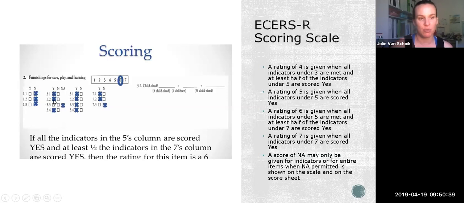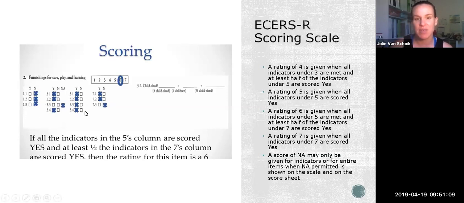So over here in 3, we can see that we want yeses. Yeses are things like sufficient play, furniture is sturdy, children with disabilities have adaptive furniture. So we can do yes, yes, yes, and then one of them is allowed NA, so we don't really have to consider that one. And then we can see all of our 5s are yeses as well, so this is fantastic. We've already hit 6. We would have been able to hit 7 if it wasn't for this 7.3, which was probably like the woodworking bench or something like that.